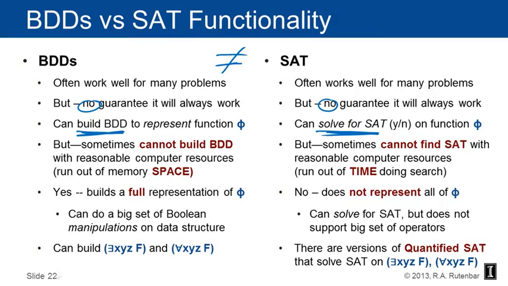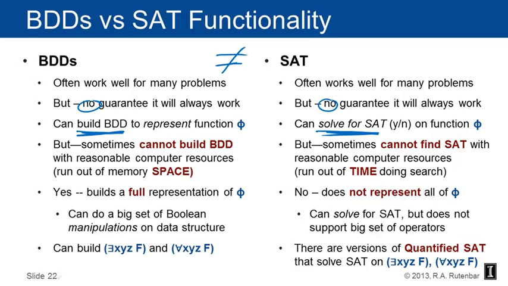Now, let's be clear that sometimes I cannot build the BDD with reasonable computer resources. What typically happens is you run out of memory. You just don't have enough gigabytes to build the BDD. And on the SAT side, you sometimes cannot find the SAT solution. You cannot find a satisfying assignment or prove that one does not exist with reasonable computer resources. Typically, you run out of time. You're just searching and searching, and you just don't finish.